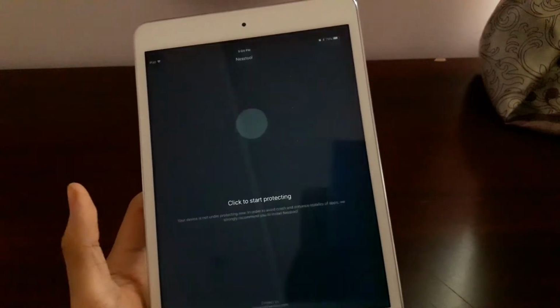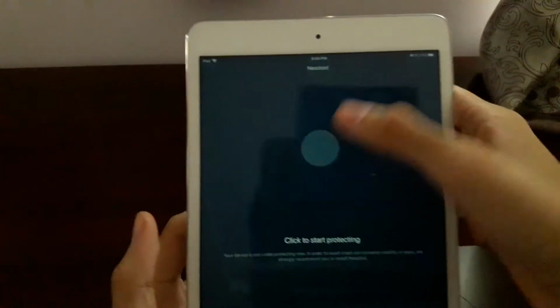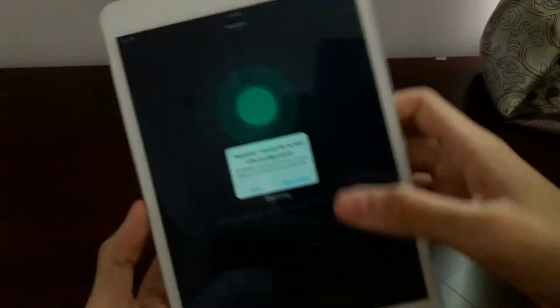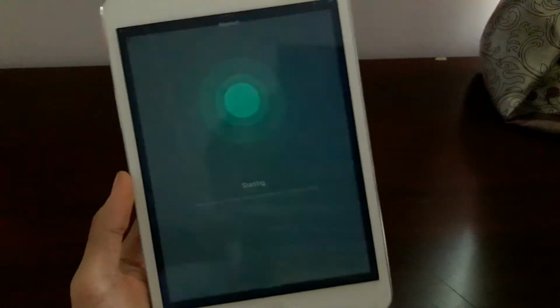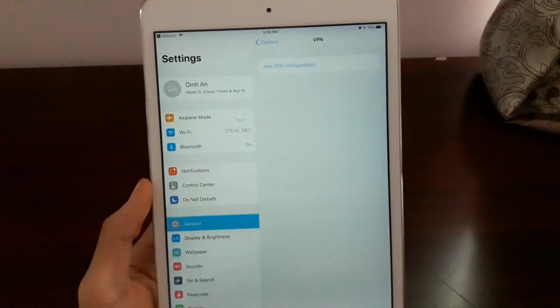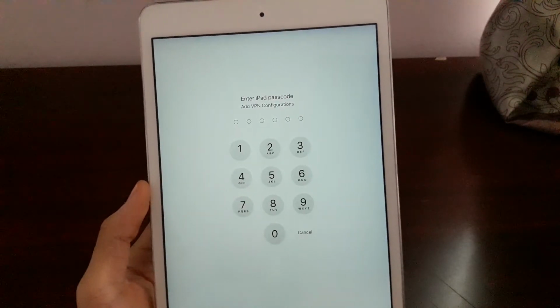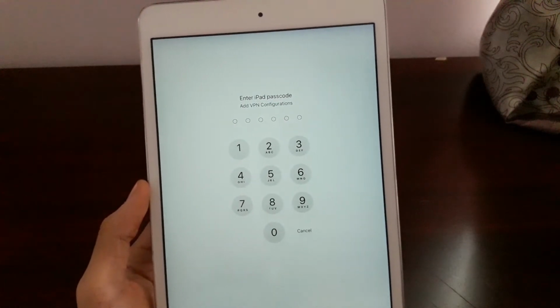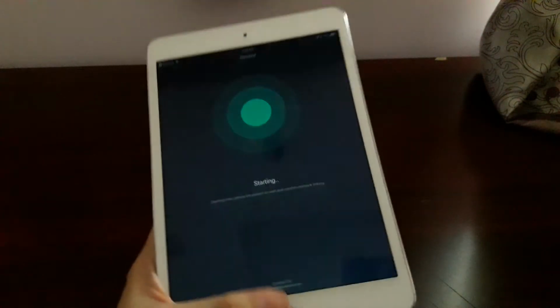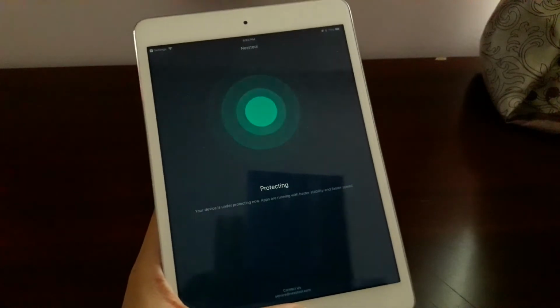And then you launch Nesstool, enable Nesstool here, and enable the VPN of Nesstool, and you let it enable the VPN, and then you can enable the Wi-Fi, because if you don't do that, it will revoke, and then the Wi-Fi will be very crappy.